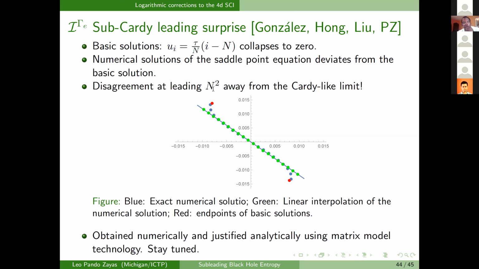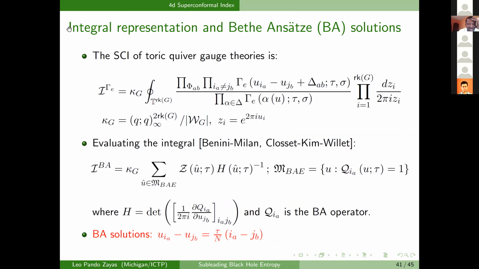Sorry, there's something particular I want to understand. You have the same matrix model integral, and you're calculating its saddle point in two different ways, and they disagree. I'm not quite getting it. Yes, very nice question. In principle, you can say these two are representing essentially the same object, right?